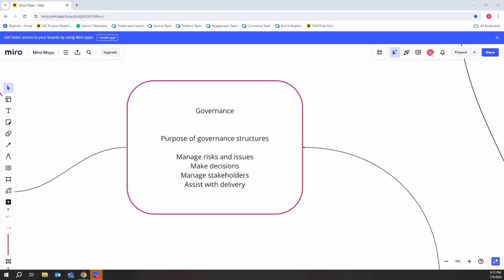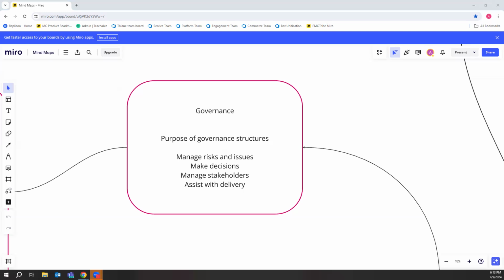So if you're in an organization where competition is tight, time to market is very important, governance should not be the emphasis of your project management office or any project for that matter, right? It should be flexibility and time to market. So please just keep that in mind. But it does serve an important role, right?